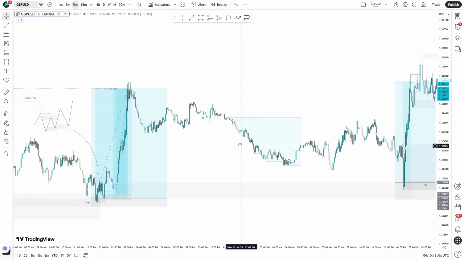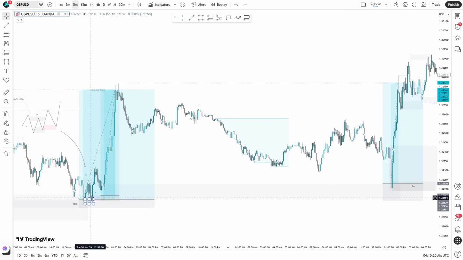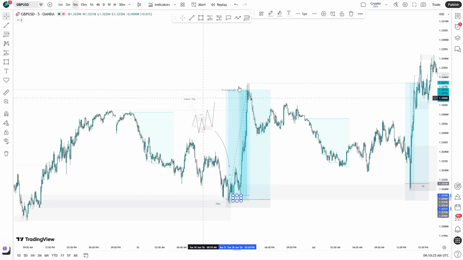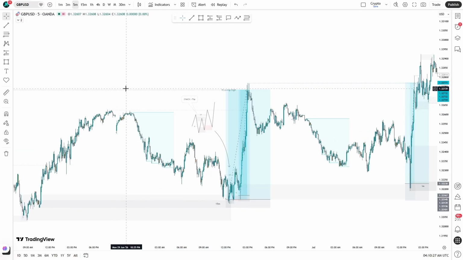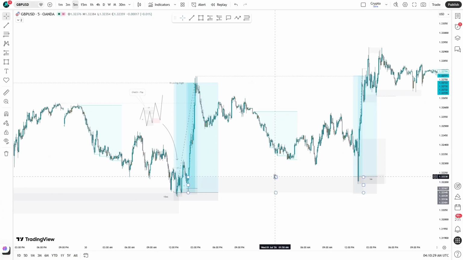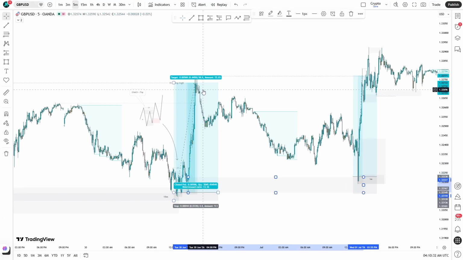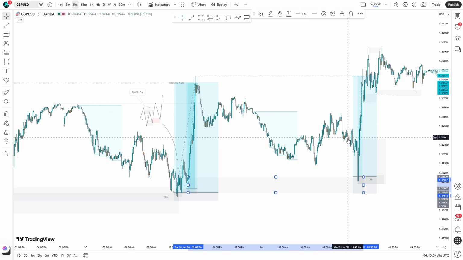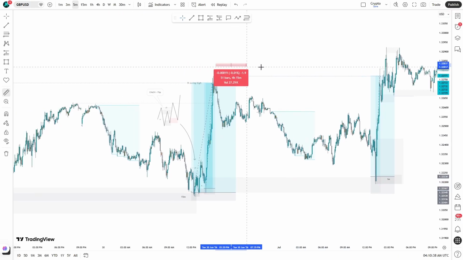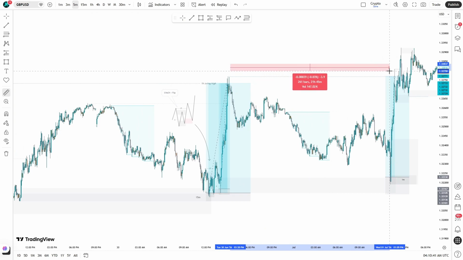Now let's zoom in. After we had that change of character, chop plus flip created here, we rallied to the upside and took out this high and this trend. The market left the demand zone here. So it came down slowly. It took a couple of hours to get to that point, like 1 hour, so almost a day.